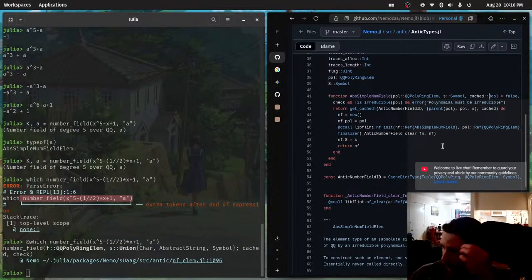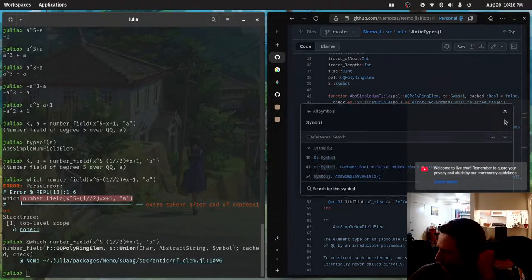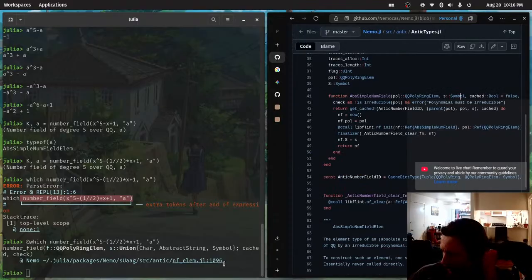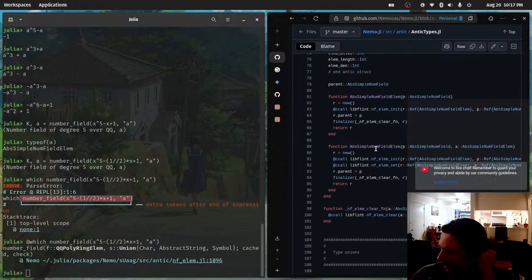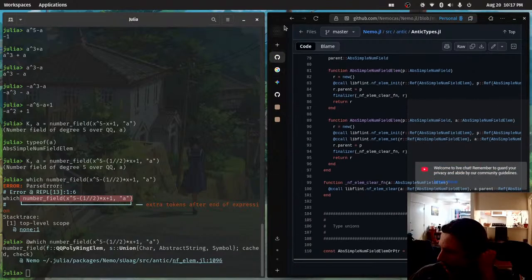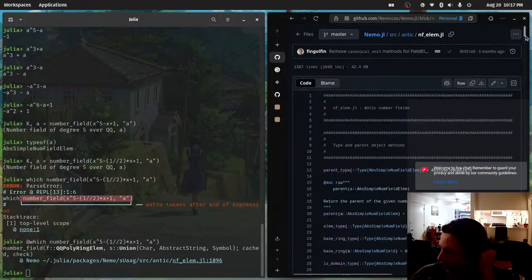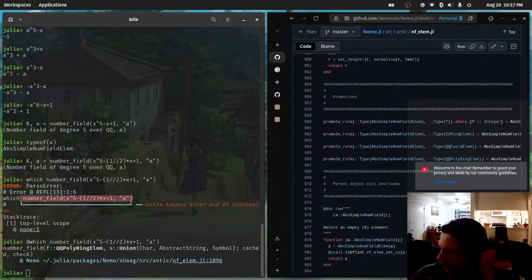And then there's also probably, so this one says at Nemo in NFLM 1096. Jesus Christ.